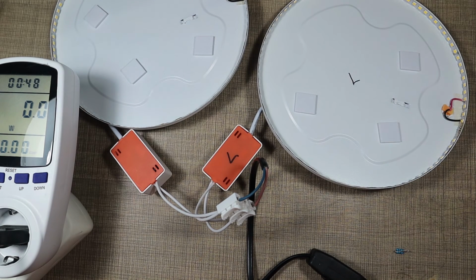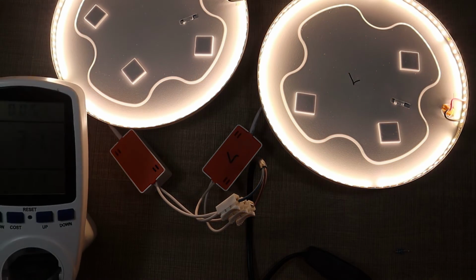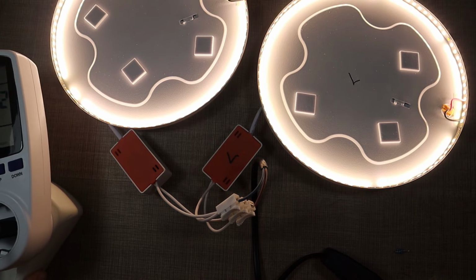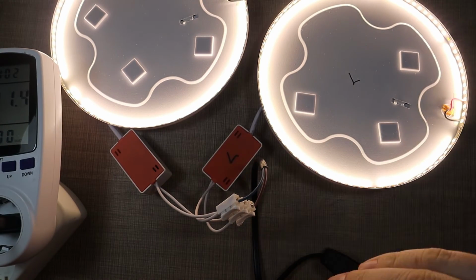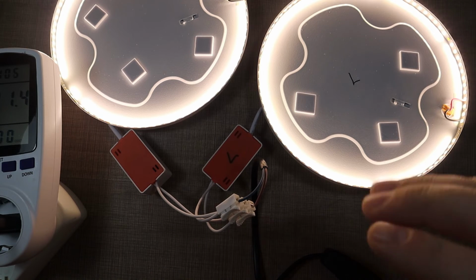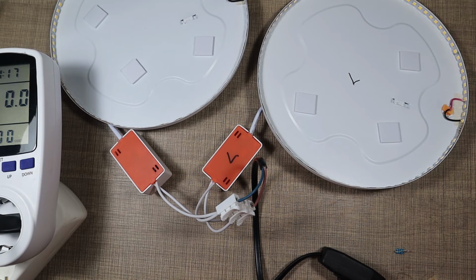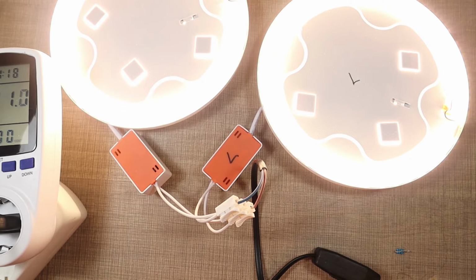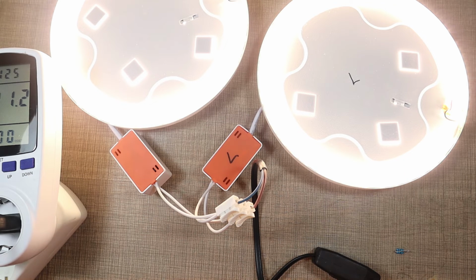So now let's turn them on, and I'll keep the auto adjustment on the camera on so we can see if we have any difference in the light. Now they're both on. Both are using about 31.2 watts, and I don't know if that translates on the camera, but I don't see any visible difference in the light output, although this one is using a bit less energy, and hopefully that would keep the LEDs cooler and that would make it last a bit longer. Now let me try and keep the brightest on, and let's see if that makes any difference. With the eyes, they both look identical. So I think we did a good job, and we actually made one of them slightly less in power consumption.